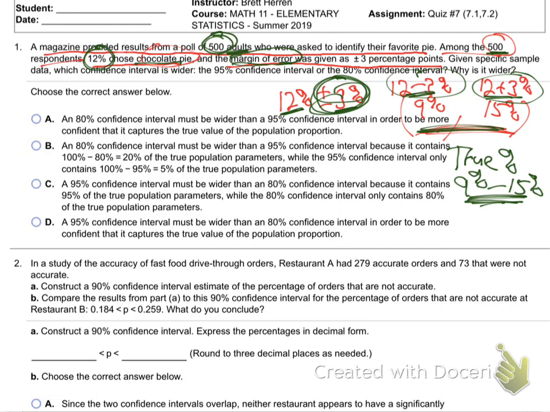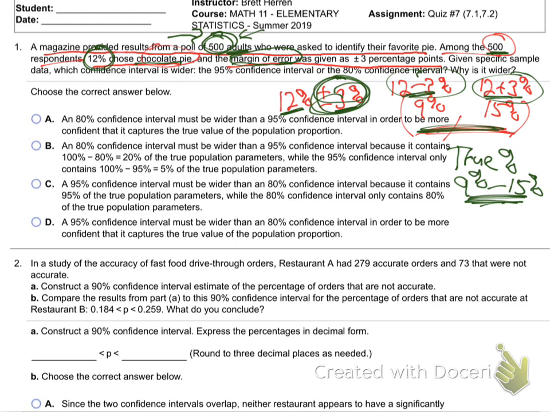We're pretty confident. Now, how sure are we? Because there could always be a drastic error. Those could have just been 500 chocolate pie haters by just random luck. You just got 500 people that really don't like chocolate pie, or they could be 500 chocolate pie lovers and you just got really lucky. Either way, it's really strange. That could happen, but when you talk to 500 people, it's not very likely that you're going to get a really lucky sample. If you only talk to 10 people, there'd be a bigger chance of getting that lucky. But 500 people, that's what we're wondering about here. That's what this chapter is all about.